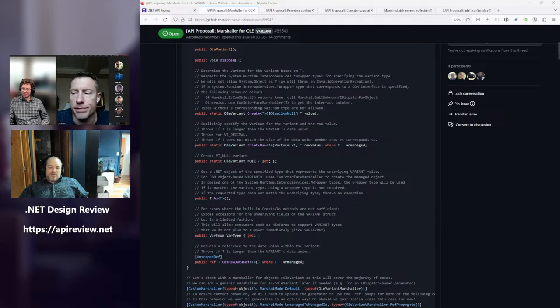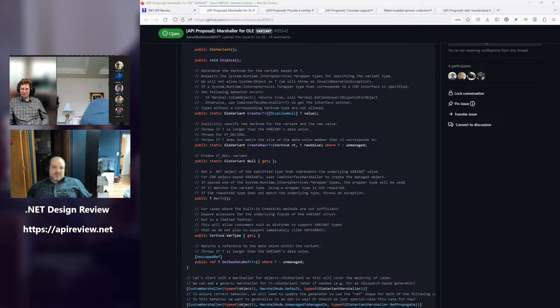So the GetRawDataRef can't change the variant type. So presumably nothing very bad happens if somebody calls GetRawDataRef on the null singleton and then writes something that's not zero there? Yeah, so when you actually set it to VT_NULL, it doesn't actually care about the member. If you set the type to VT_NULL, there are no members that matter, and the managed value for VT_NULL is actually the DBNull constant, which we're going to preserve for back compat, because VT_EMPTY corresponds to null. I know this is sad, and I know everybody's sad about it, but I don't think we can change that without really screwing up the experience.